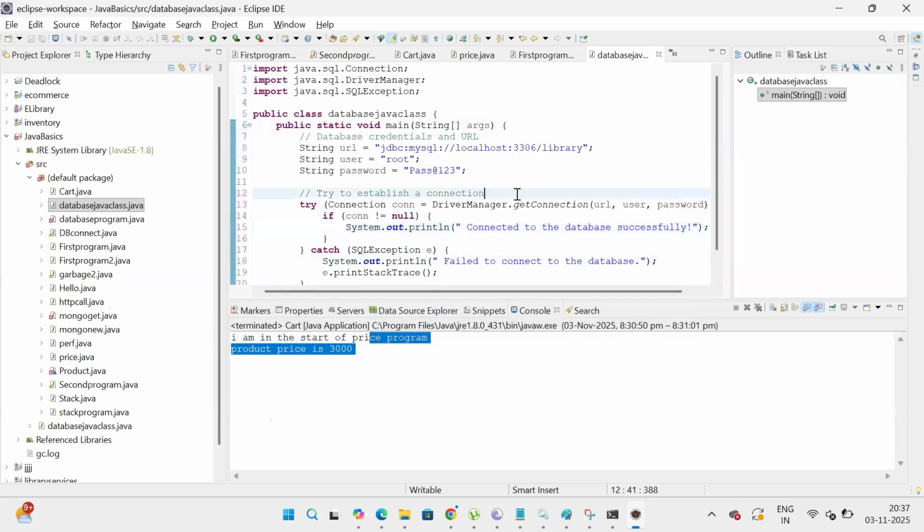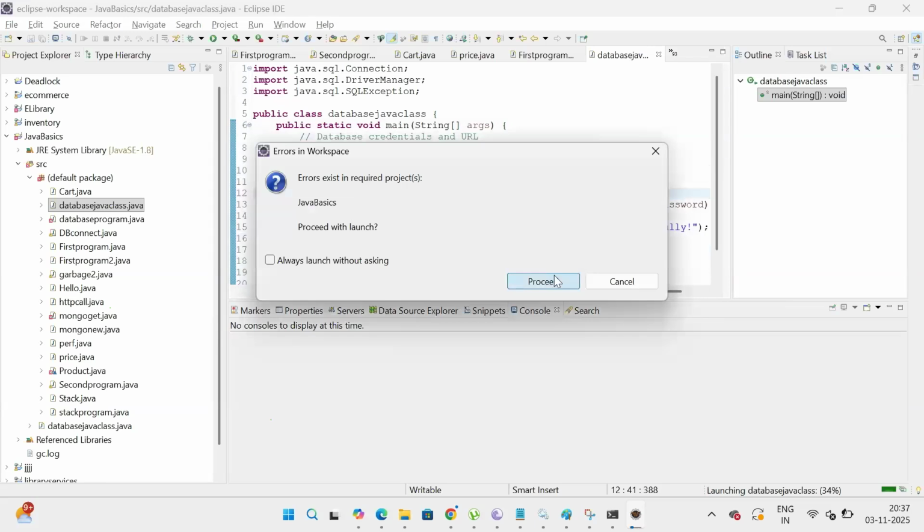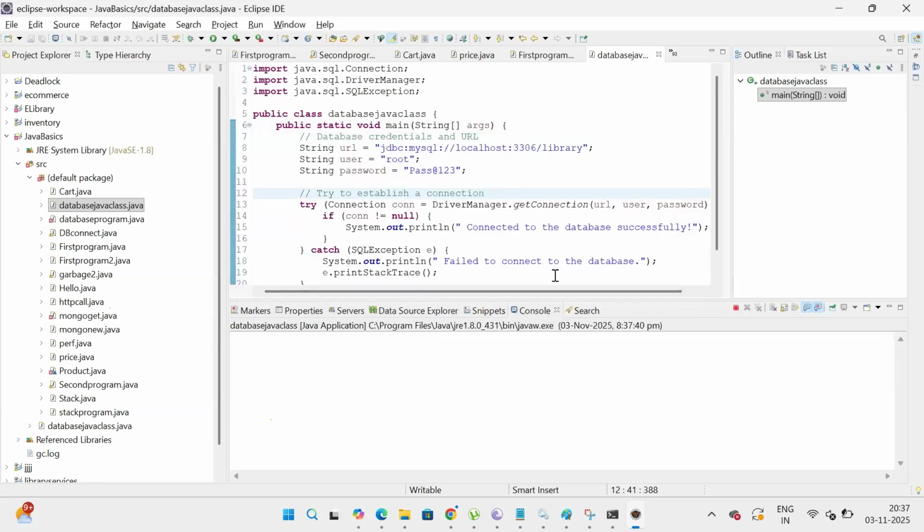Okay, right click, run as Java application. You might get some errors. It might work, it might not work. It's all okay. If you get an error, you can interact with your Copilot or companion tool, and you can try to get a resolution, and keep trying it out. It says it is connected successfully.